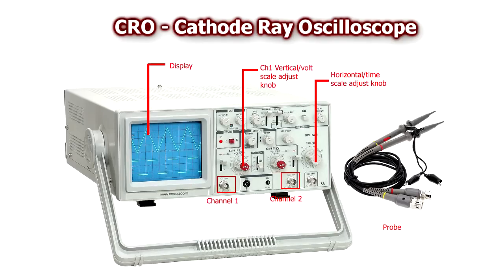They used to be called a CRO or cathode ray oscilloscope — they used old cathode ray tubes. Normally they would have two channels, a separate probe for each, and you may want to measure things down to millivolts or up to hundreds of volts, so you need a way to adjust the vertical scale of each channel. The screen divides into divisions — normally eight or ten vertical and ten horizontal — and the scale is set in volts per division. Similarly, you may want to see things in the microsecond time domain or over hundreds of milliseconds, so you need to adjust the horizontal scaling, called the time base, set in time per division — for example, 100 milliseconds per division or 10 microseconds per division.